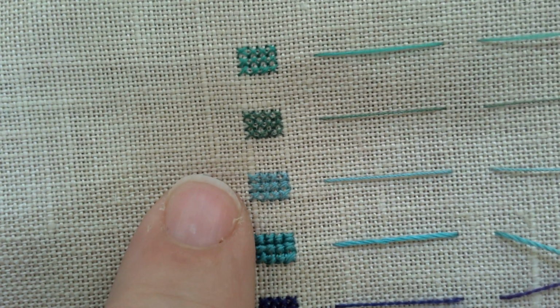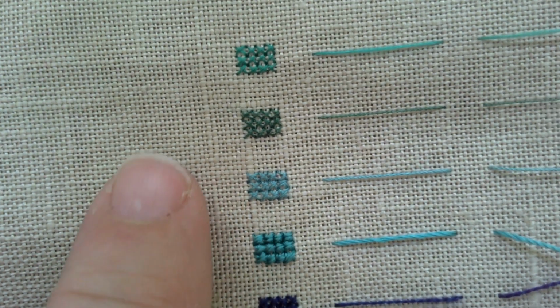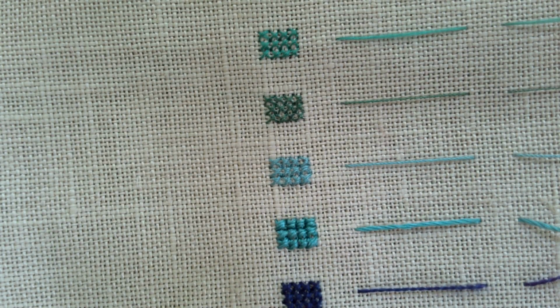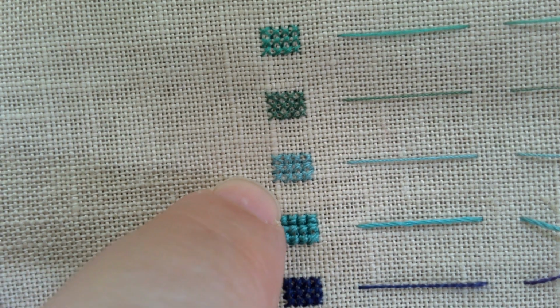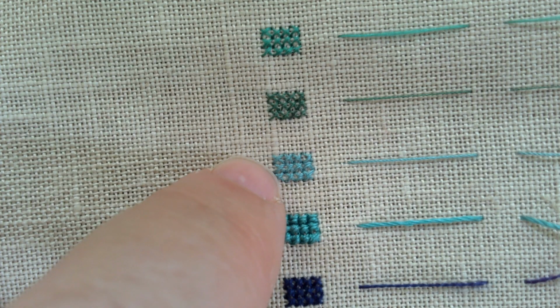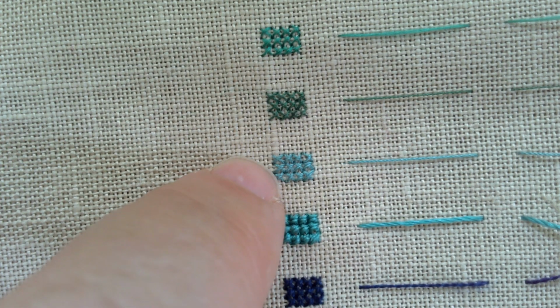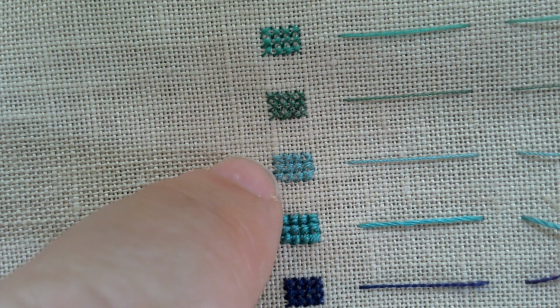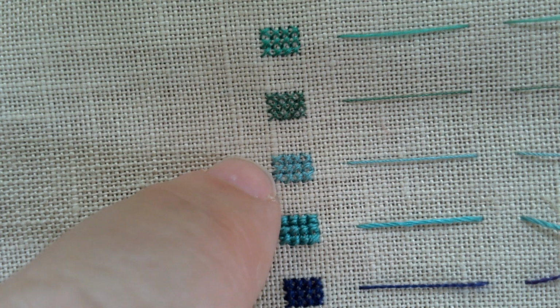I assume the Soie Fine is definitely a twisted silk. I don't know how many plies it's got. But 3 ply gives a really nice rounded shape to a thread. I think this is really nice coverage on 36 count. I think that's ideal. I know people use it on 40 count and are very happy with it. On 32, I guess it would be fine. But, you know, if you like that sort of primitive look where it's very much the fabric showing through, it would be fine on 32 count as well.